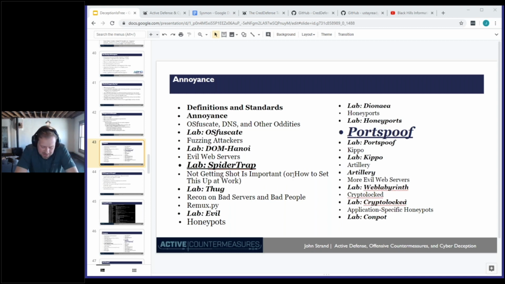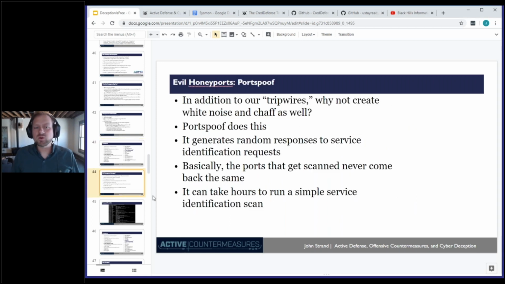If you just block an IP address, it's very easy for the attacker to identify that something has gone wrong. What we want to do next is really bog down their ability and their visibility into what's going on in your computer system. That introduces us to a tool called portspoof. What portspoof does is it doesn't just create a tripwire, it creates a full smoke screen against an attacker, where it lies to them about which ports are open on that system. It goes a little bit further and lies directly about the service behind that specific scan.